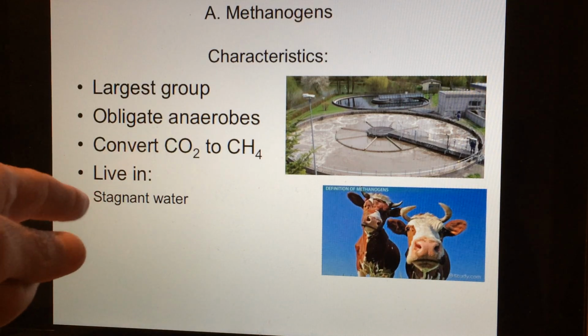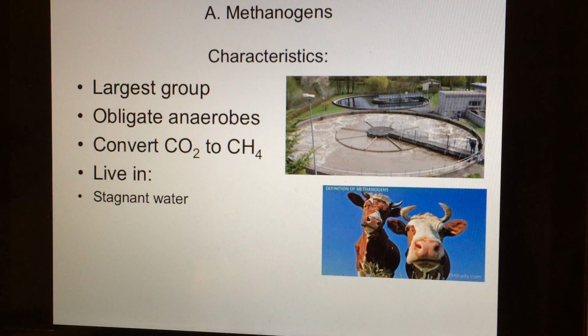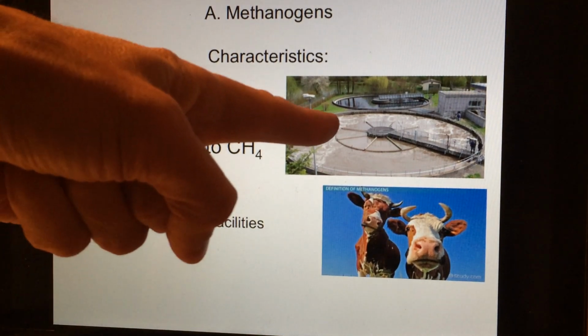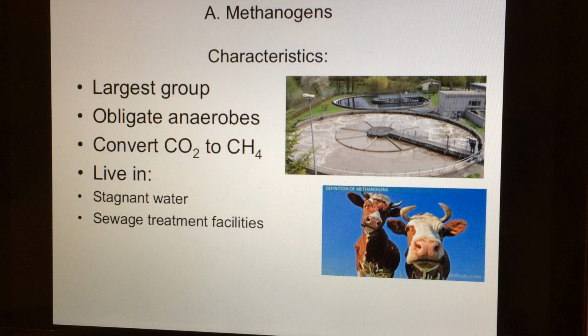So stagnant water is without oxygen. If it doesn't have oxygen, then methanogens can grow there, which is pretty cool. Next, sewage treatment facilities. That is what this is. Now I know most of you probably have sand mounds or some type of septic system, but if you had city sewage, when you flush the toilet, your stuff goes downtown into these big tanks, and then they process it, clean it all up, and send that water right back to you.